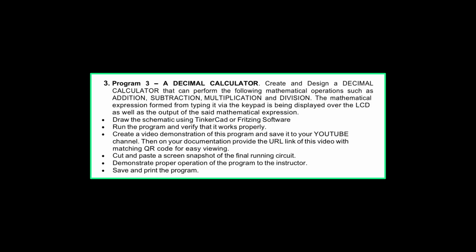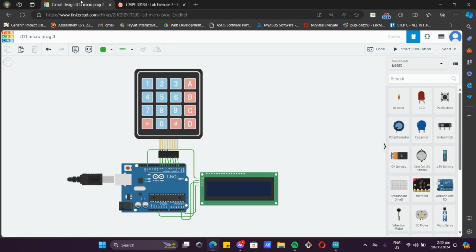Good day, I'm Joseph Pialopide, and I'm here to discuss program number 3, a decimal calculator. In this program, we will create and design a decimal calculator that can perform the following mathematical operations: addition, subtraction, multiplication, and division. The mathematical expression formed from typing it by the keypad is being displayed over the LCD as well as the output of the said mathematical expression.